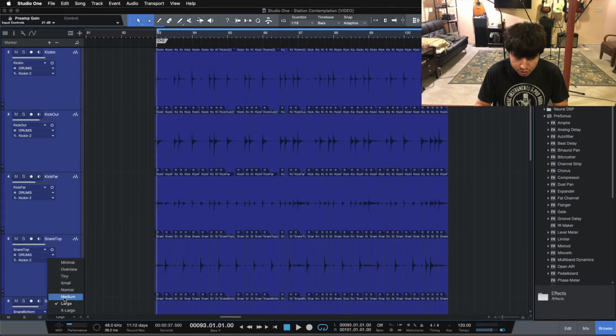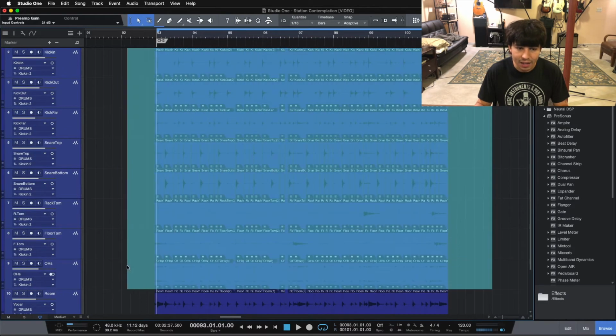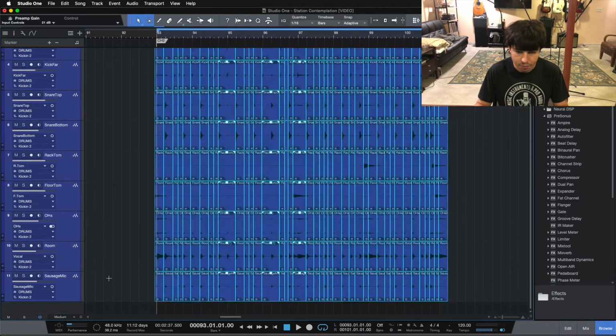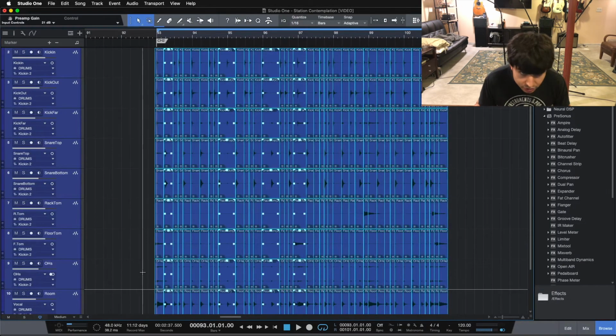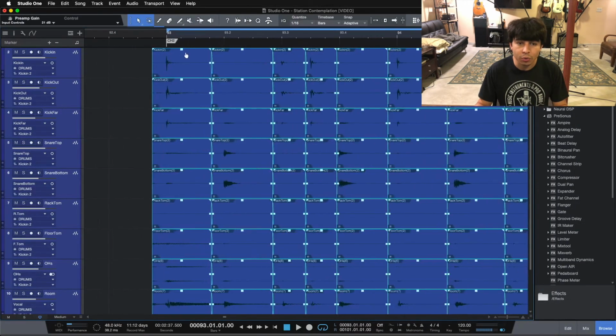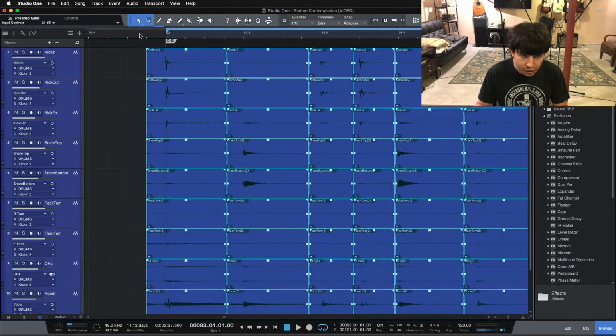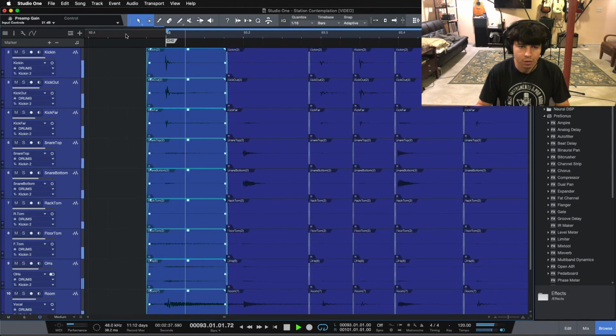So we're going to zoom out here just a touch. I'm going to highlight everything. And then I'm going to press X. So in Studio One to add crossfades, you just press X. So now what we have to do is we have to go through and listen and make sure the crossfades are all in the right place. We have to make sure we don't hear any pops or any overlaps, okay? So let's take a listen here.